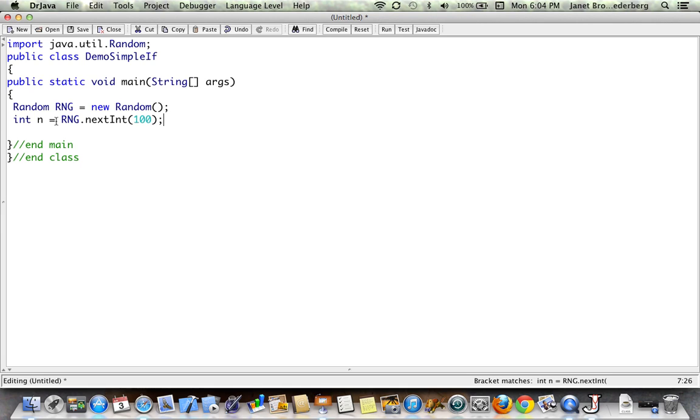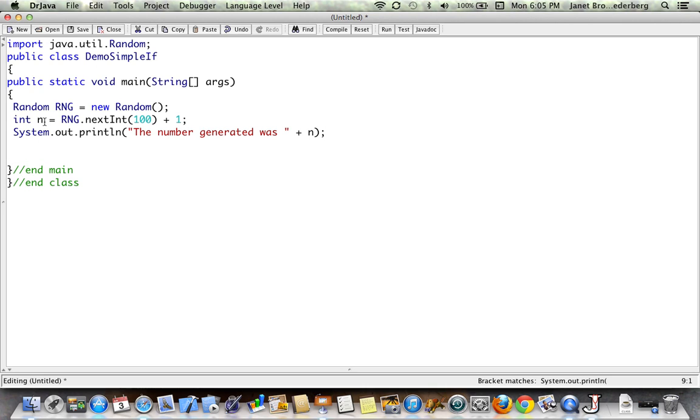What I'd like to have, though, is a number 1 through 100, not 0 through 99. My simple solution to that is to add 1 to the number returned by nextInt as it's passed 100. Now, with this addition of 1, I will have, saved into the space n, a number between 1 and 100 inclusive. What I'd like to do now is just simply print this to the screen, and we'll just say that the number generated was, and we'll concatenate the value of n, and that will print that to the screen.